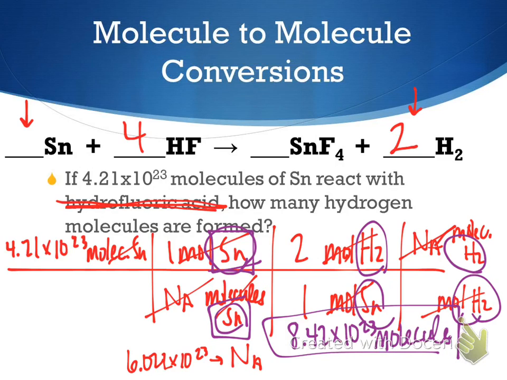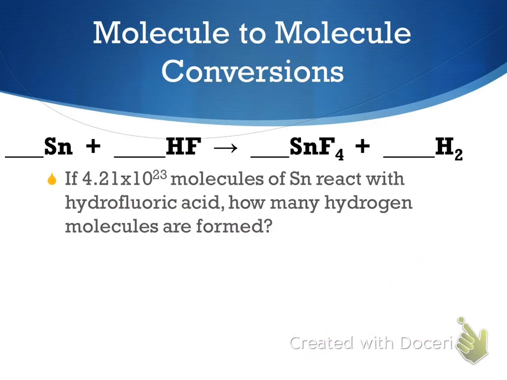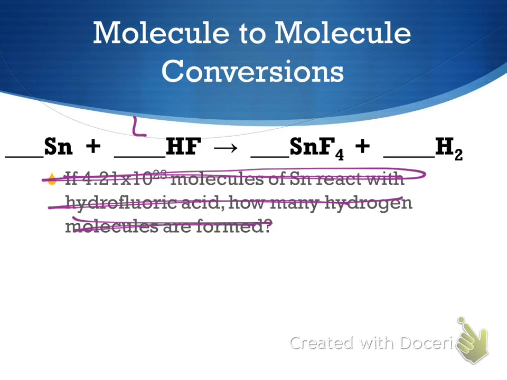All right, I'm going to give you one more question using this same balanced formula. Now you should be able to take this process and apply it to any set of stipulations you're given. So you could start in moles, you could start in grams or molecules, and you could end up in any of those 3 things, and you should be able to do it.